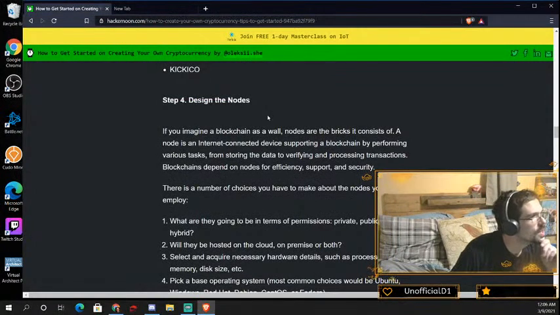Step 4, design node. Which is really kind of, I mean, we're between step 1 and step 4.